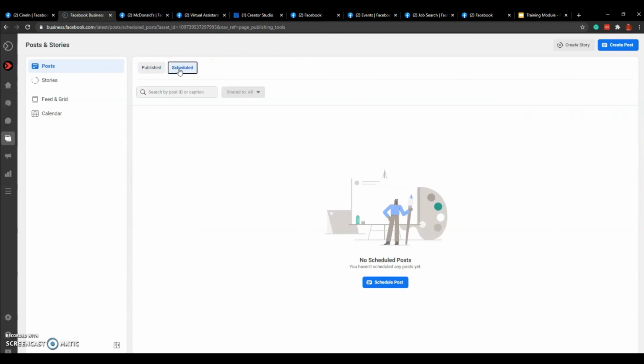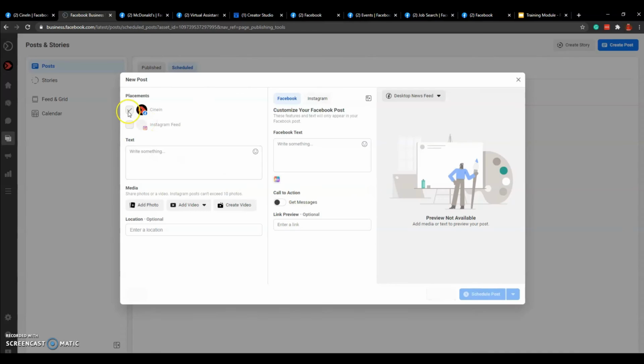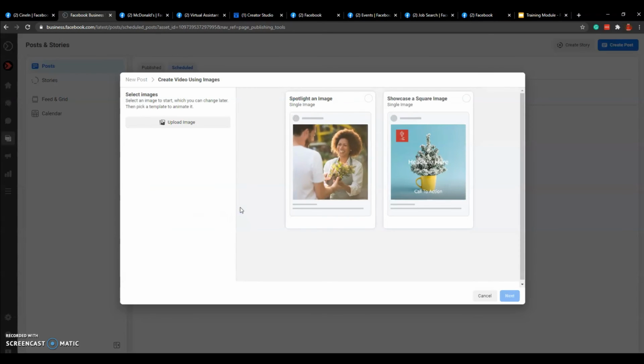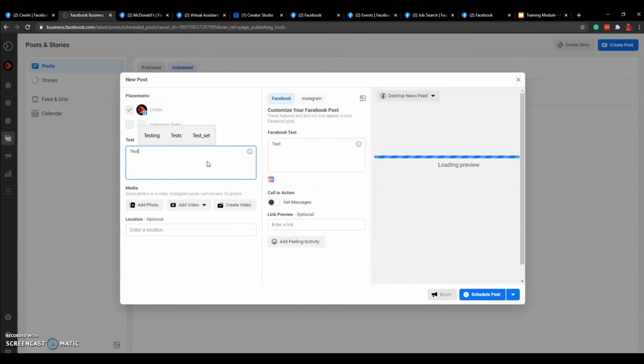If you want to schedule a post, you can click here, schedule a post, select the time and date, select the placements. If there is a visual post, if there is a video or a graphic image or a photo, then you can post it on Instagram feed as well. Add them by here, add photo, add video, or you can create a basic animation with an image that is there. Select the headline and select the call to action. Facebook can create this slideshow here for you. Add a call to action if you need to, and you can also check the preview before you upload here.